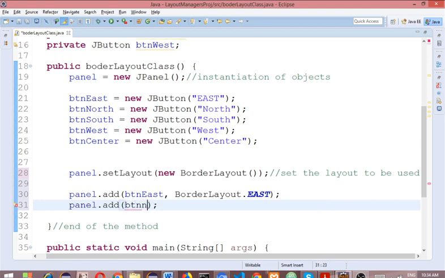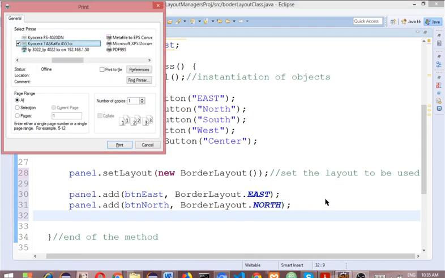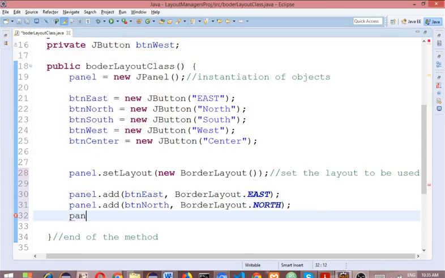btnNorth, comma, BorderLayout dot what? North. Okay. Panel dot add btnSouth, comma, BorderLayout south, right?